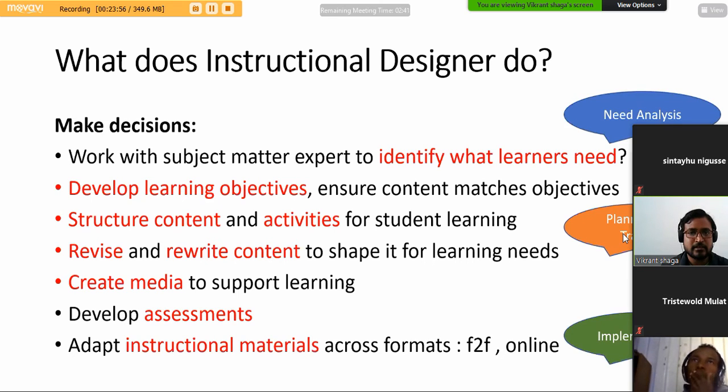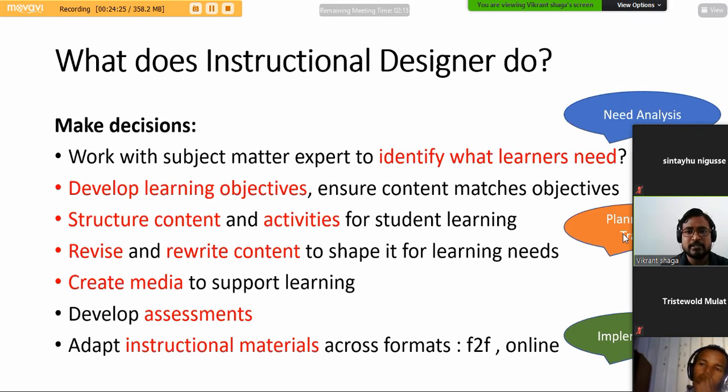See, if I have to take a face-to-face session now, obviously I'll use a similar PowerPoint presentation, but I change my way of taking the activities, right? I can change it because you people are maybe present face to face. Maybe I'm not going to take the Kahoot quiz. Maybe I'm going to take some group discussion, right? So in that way we can use whatever instructional materials we have in different formats.